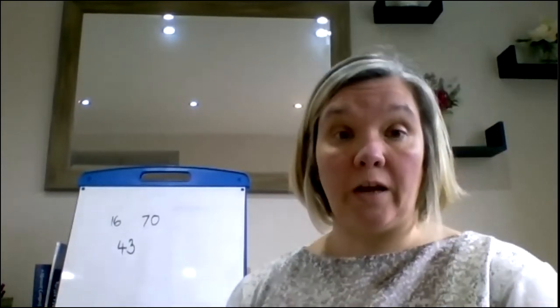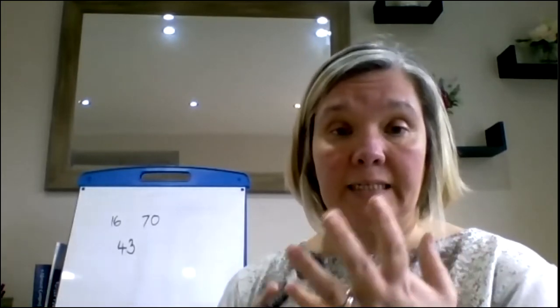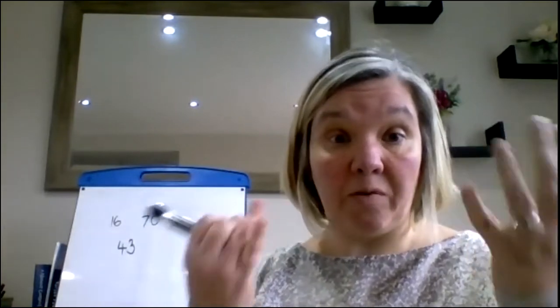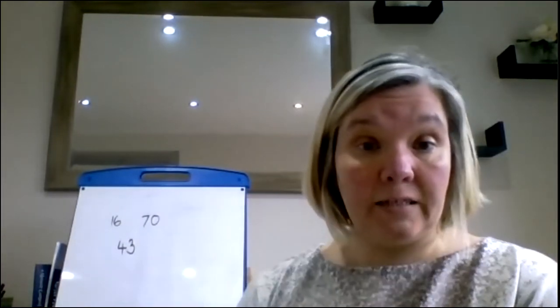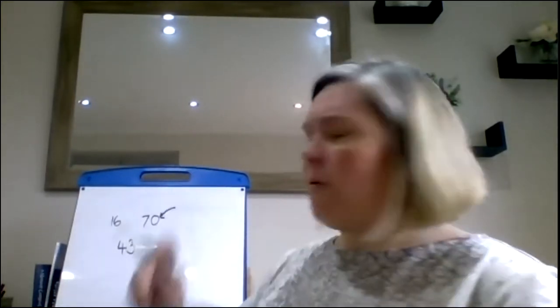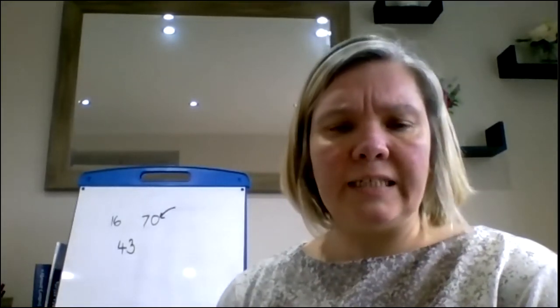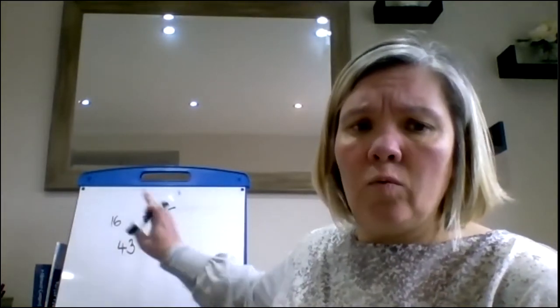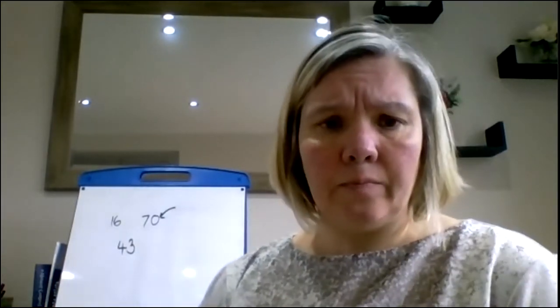Well, first of all, we know it because if we count in 10, 10, 20, 30, 40, 50, 60, 70. Okay, we know that because it's in our 10 times table and we can get there quite quickly. But what do we know about numbers in our 10 times table and the digits in our place value? Well, hopefully you're always shouting that if it ends in a zero, it is in the 10 times table.